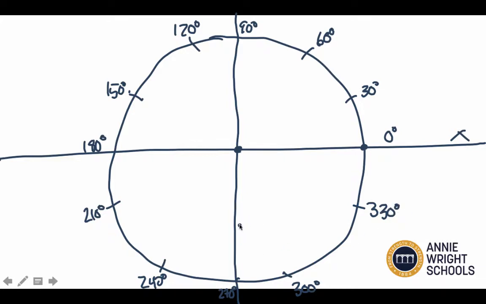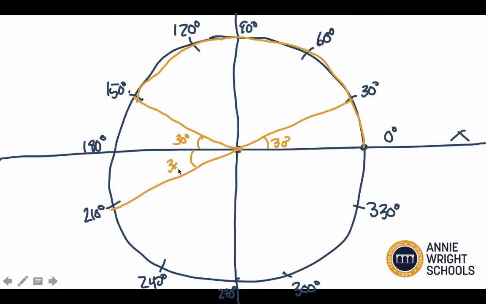For each angle that is 30 degrees here, I'm going to show you how this angle here is 30 degrees. I'm going to draw this angle right here. This is 150. It goes all the way around the circle to this point right here. That's 150 degrees. So what's this angle right here? It's 30. I'm going to draw the angle to 210. Do you see how that's 180 plus 30 degrees? 330. Do you see how this right here is 30 degrees? Notice that those four angles all make a 30 degree angle with the x-axis.